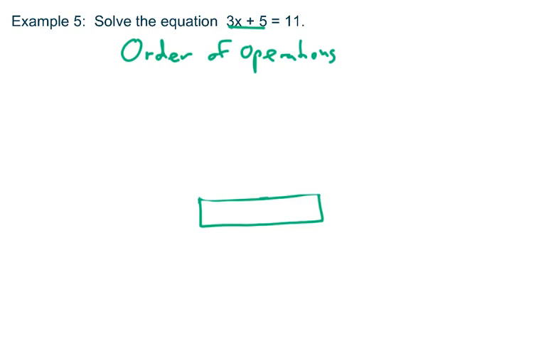So if you're trying to solve for 3x plus 5 equal 11, and you're wondering what should I do first, think of the order of operations in reverse. In order of operations, you would multiply first, then you would add. In solving the equation, you're taking the house down. You would do that in the reverse order. You get rid of the 5 first.